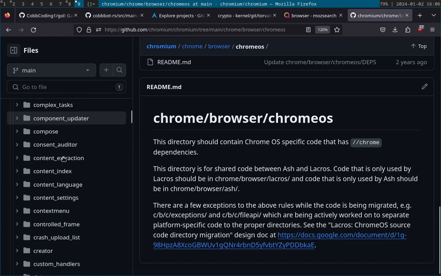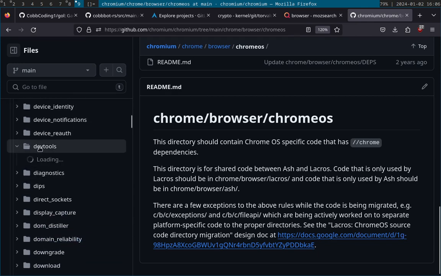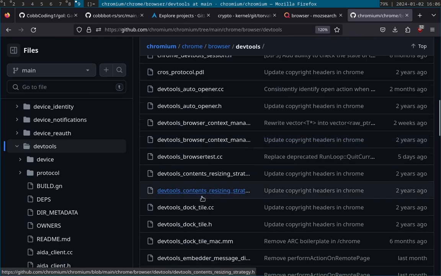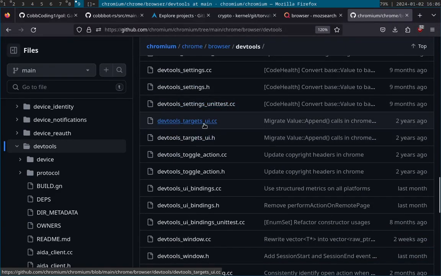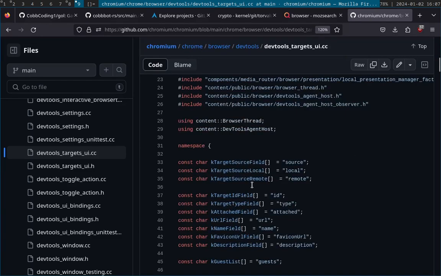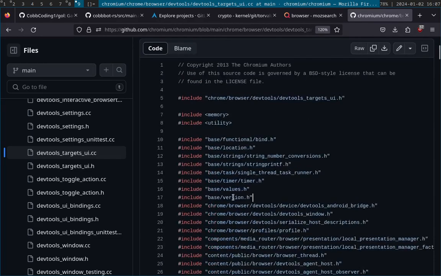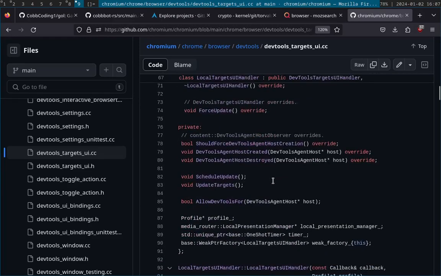How do we get there? Creator, device, dev tools. Let's look at the dev tools. There we go, we actually get some stuff. Some files. Why is it .cc? What is that? Just C? No, C++.